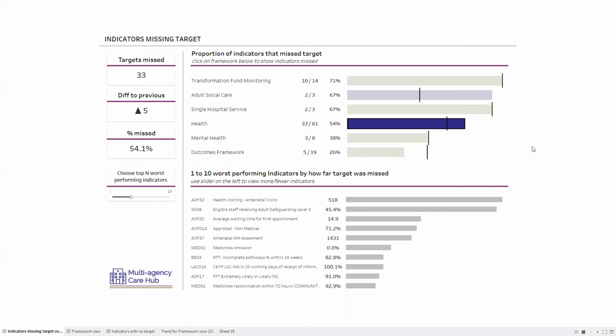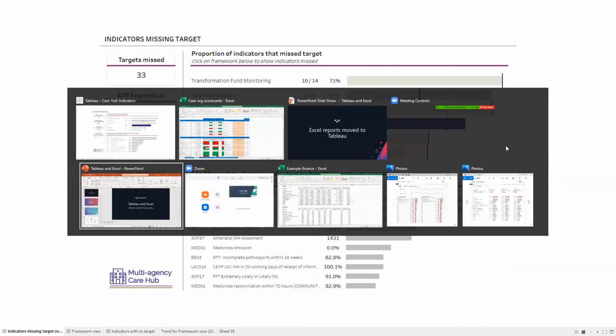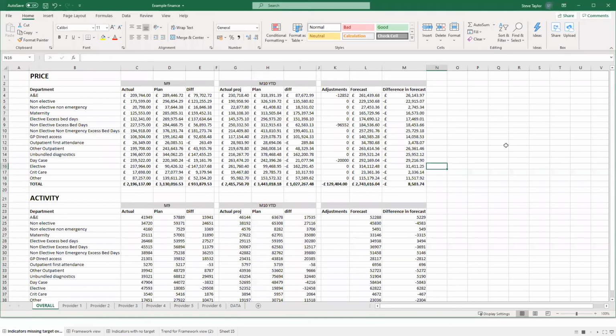So I've got another example, and then we can see if anyone's got any questions. So the other example was one I'm quite pleased about, because finance are the people who will cling on to Excel with their dear life. Like, it is how they've been built in accounting, to spreadsheets. The work I did for this was a clinical commissioning group, but the work I did for them was done on their machine. So I've recreated this randomly from memory, because guess what? Excel's great at creating fake data.